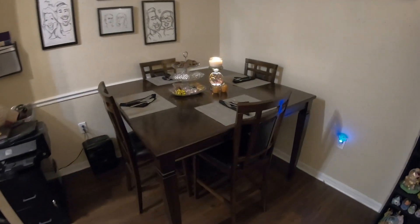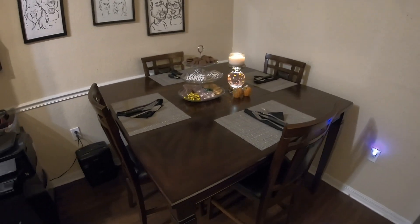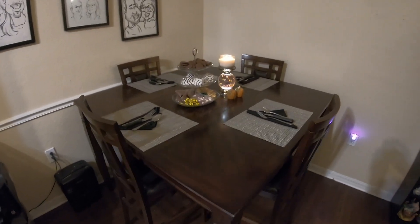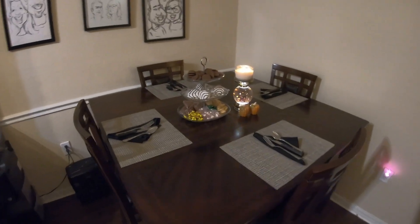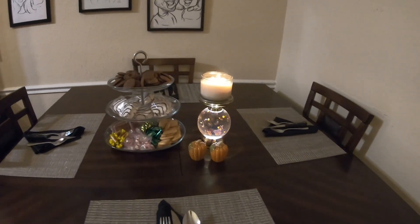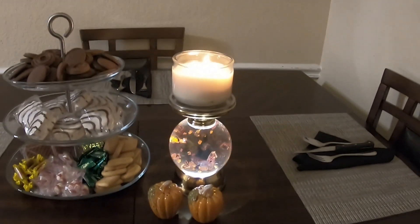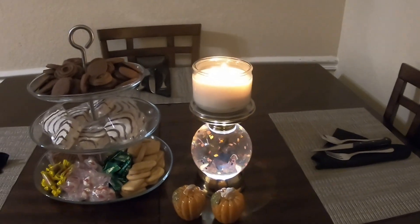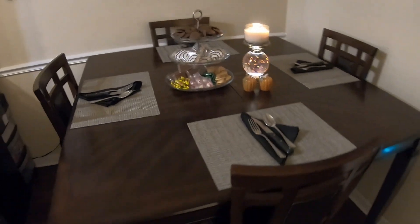Here's that table now all cleared off — Ali's very excited about this. She hasn't seen the table like this in a long time and couldn't wait to decorate it for the holidays. You might recognize this snow globe from a recent episode — we're using it as a centerpiece. Ali put a vanilla candle in there and it looks pretty good.